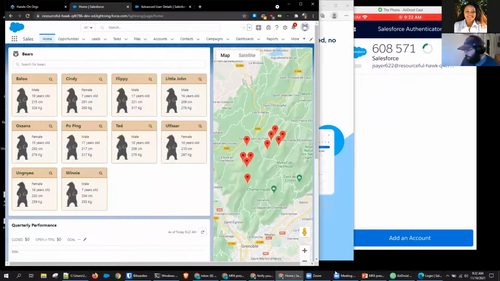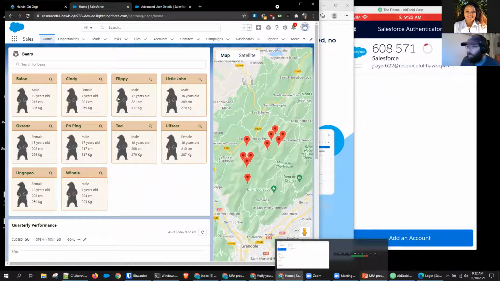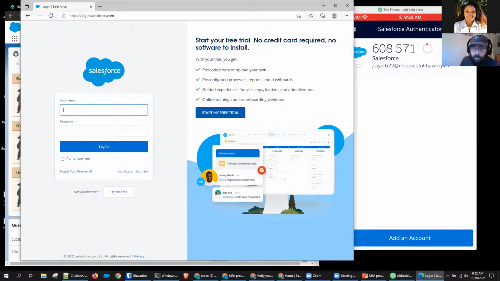This is Resourceful Hawk. I've got too many windows here. There we are. Put in my password. Log in.